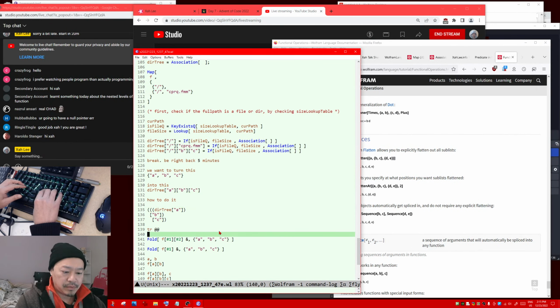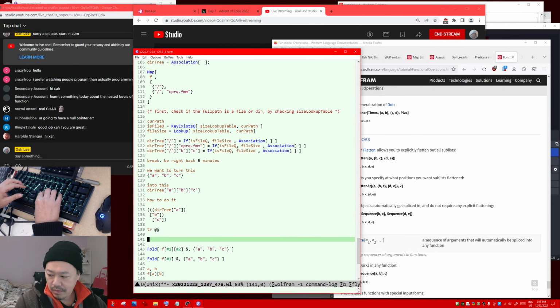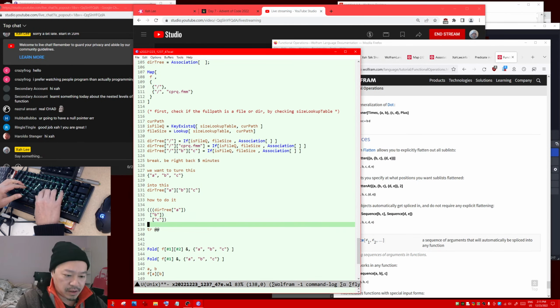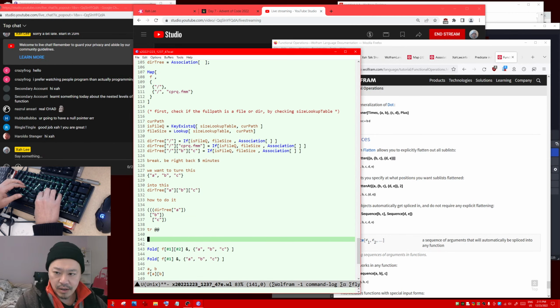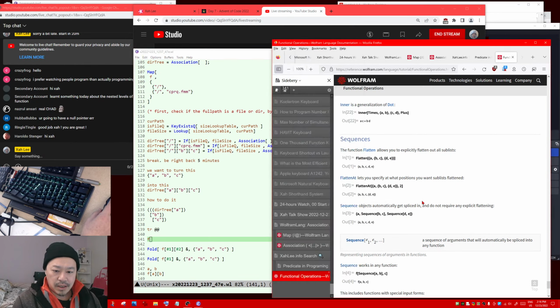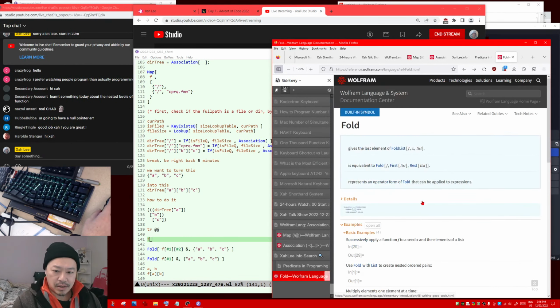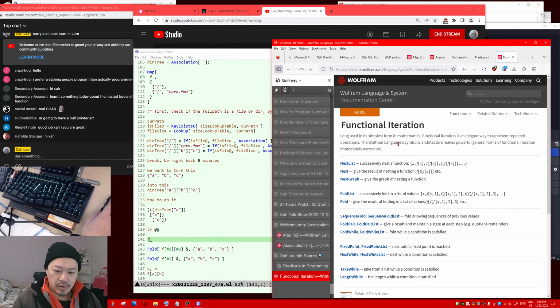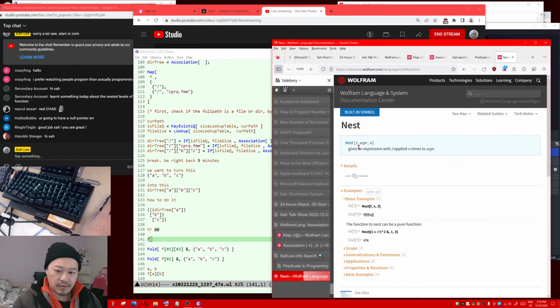Okay, let's try something. So we don't want to fold. We want a nest. Let me just write it. We want a function that calls itself. We want to nest a function. When you use nest, you are recursively calling a fixed function.